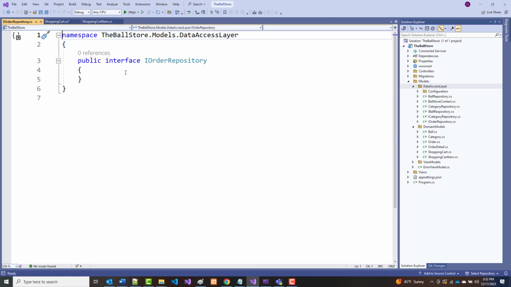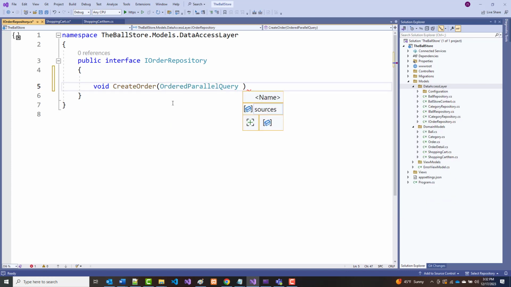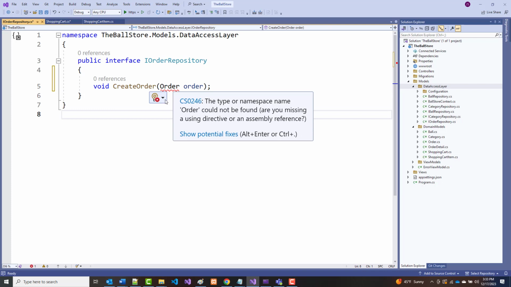It's going to be very short. Just going to have here a void CreateOrder. And I don't know what's going on there, but we'll fix it right now. That should just say Order, which means that I'm missing a using statement in here. There we go.